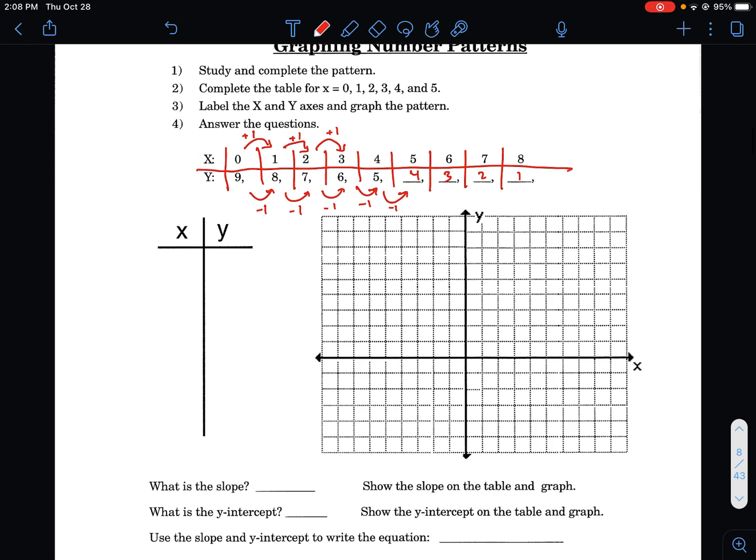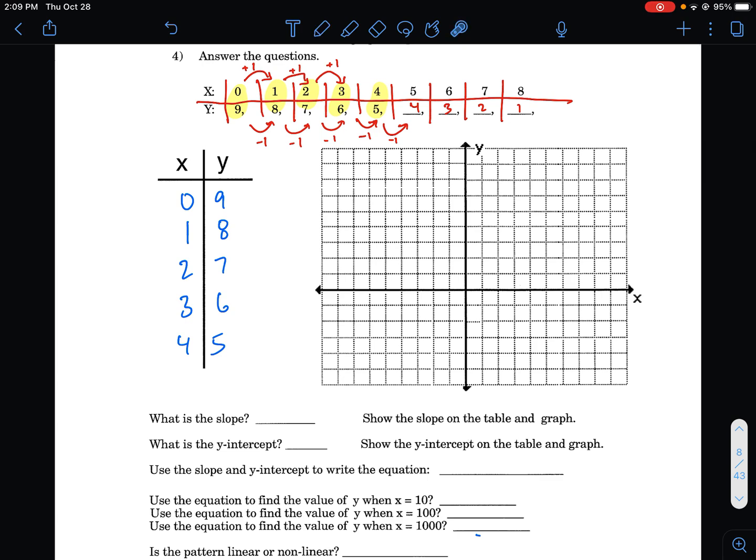All right, they want us to fill out this table now. So let's just go ahead and choose 5 points. Why not? First 5 points. So my first point is, let's use blue, when x is 0, y is 9. When x is 1, y is 8, and I'm taking it from here. When x is 2, y is 7; 3 and 6; 4 and 5. And these are just ordered pairs.